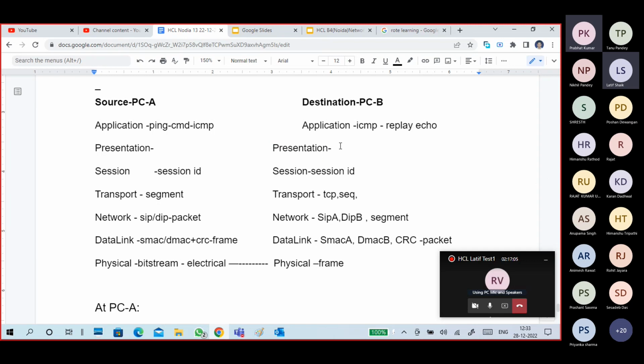Again, the presentation layer decodes the data. Presentation layer does encoding and decoding. While you are sending, you encode; while you are receiving, you decode the data. You decrypt the data because it was already encrypted. You decompress the data because it was compressed while sending. Now the data is normal, decoded, decompressed, and decrypted, and it is given to your application layer.